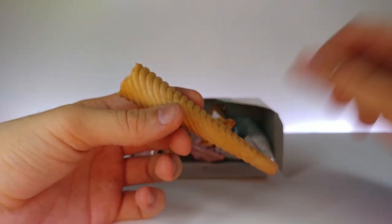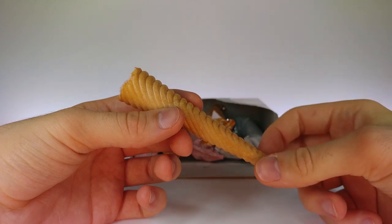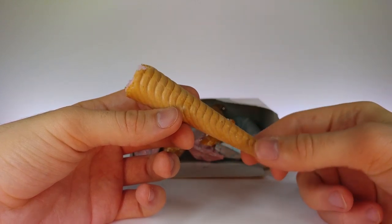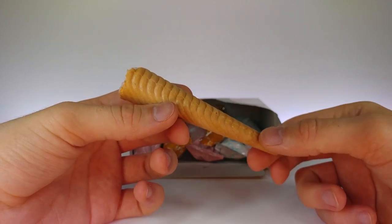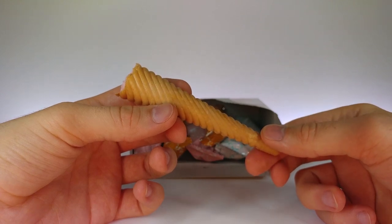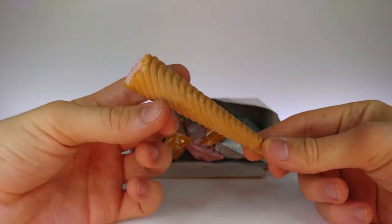This one definitely tastes like strawberry Pocky. I don't know if you've ever had that before, but it is very similar in taste. They have it at most supermarkets in the Asian section. So I definitely would suggest trying some of it because it's really good. You get a similar taste to this.